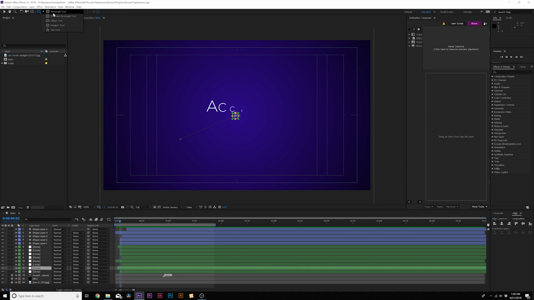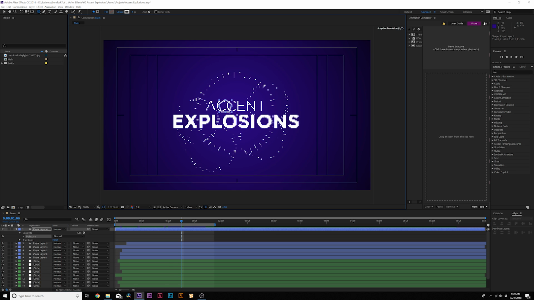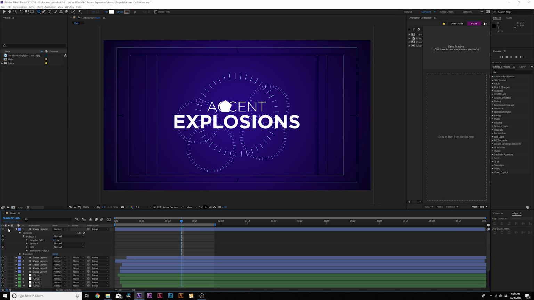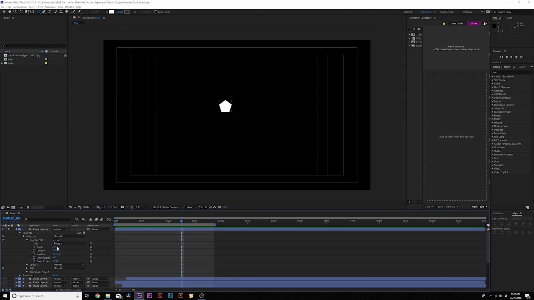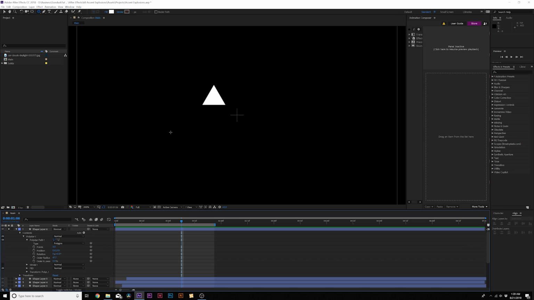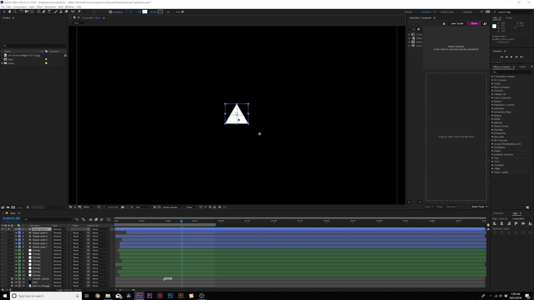And then let's do one last shape, and we're gonna grab the polygon tool. And we'll come here and we'll draw a perfect polygon like this. And this time we'll use a fill, and we'll turn off the stroke. And we'll open up the polystar, and we'll go into the polystar path, and we'll set the number of points down to 3. So we use a triangle. And like before, make sure this is in the center of our composition.